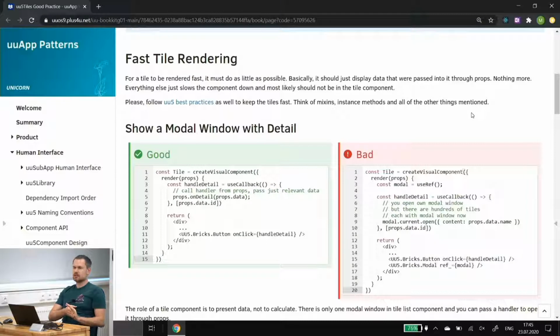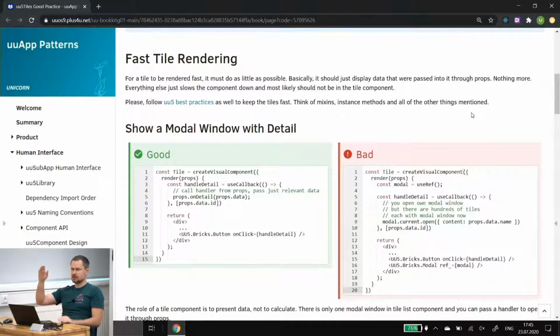And we use virtual rendering. The uu5 tiles library is based on virtual rendering. You render only what the user can see for better performance. So you don't render the whole set of 1,000 items, but you render only, for example, 10 items, because the user can see only 10 tiles.